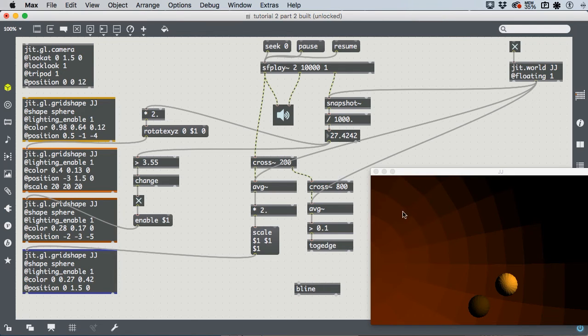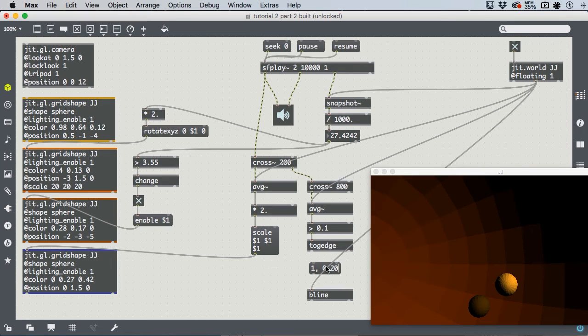And this is another object that takes connection from this middle inlet, because the bline outputs a new value every frame, or every time it receives an impulse. So here, let's say we wanted the sphere to rapidly increase in size and then gradually decrease in size. How do we do that? Well, we'd use a bline. We'd set up a message, and we'd say we want this sphere to jump to a size of 1, and then this is comma space. We want it to decrease down to a size of 0 over 20 frames.